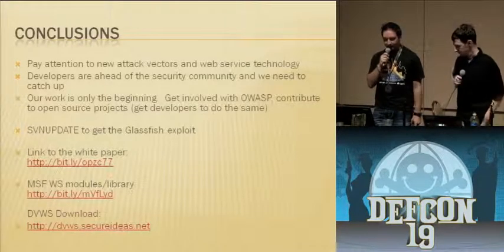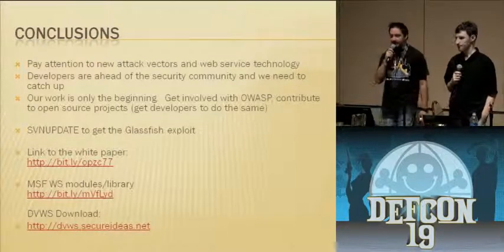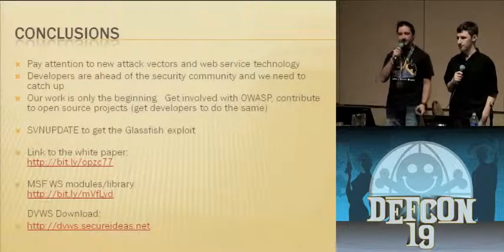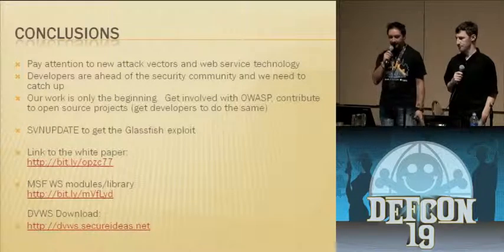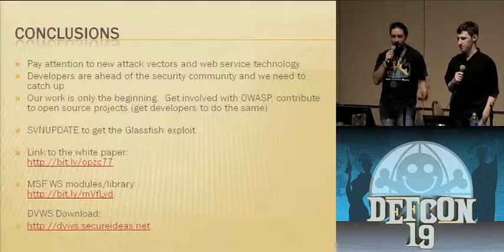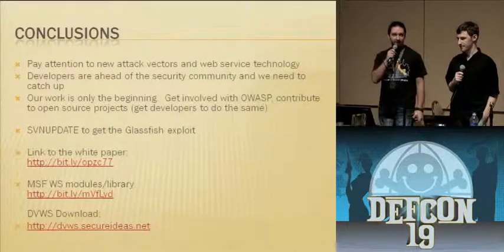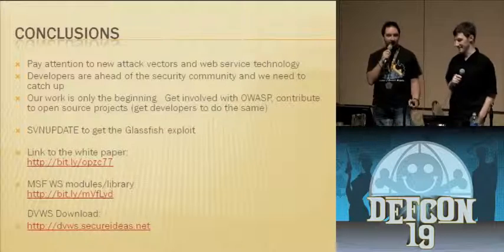So before we jump into the demos, just to conclude what we're talking about today: pay attention to these new attack vectors. The technology is rapidly changing. You talk to these developers, and they are jumping on this stuff like crazy. Just the other day, I was out doing an engagement, and a client asked me what the best practices are around Microsoft Web Services? And I had to do a little research because there's not a lot out there yet.